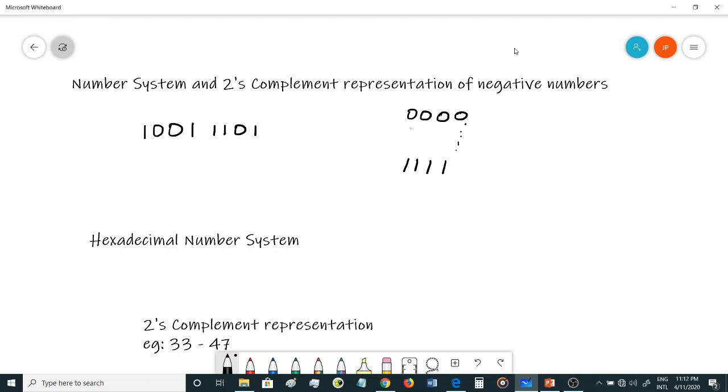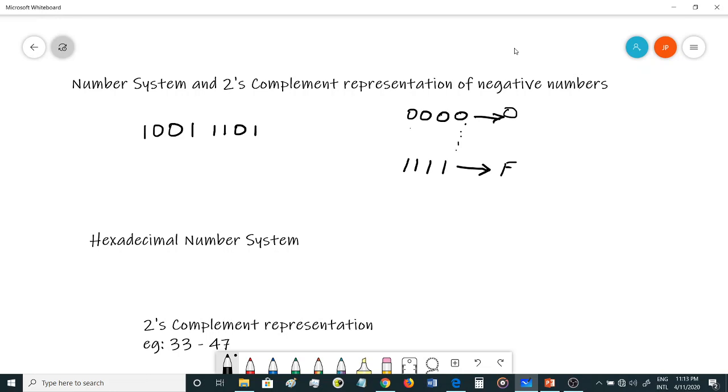The reason is that if you take 8 bits of binary numbers, 4 digits can be exactly represented as a hexadecimal number. That is the major advantage over here. Let's say the binary 4 digits starts from 0000. It goes all the way up to 1111, which in hexadecimal will start from 0 all the way up to F. Now, that is the advantage of using hexadecimal numbers to represent each 4 digits of binary numbers. So here there are 2 nibbles, so there will be 2 hexadecimal digits.